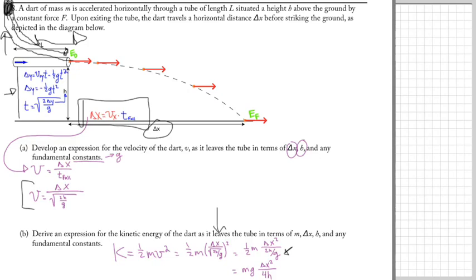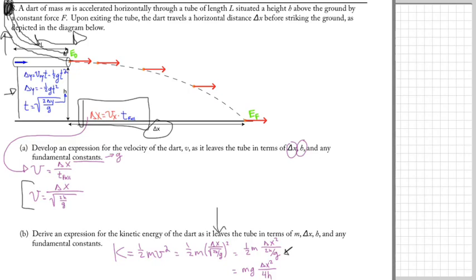Maybe there's some potential chemical energy, such as in gunpowder, that's going to accelerate a dart. Or compressed air, maybe, that's going to accelerate a dart. So here's a good example of continuing to use our literal equations and previous things we've learned, like projectile motion, in order to relate the values to kinetic energy and velocity.